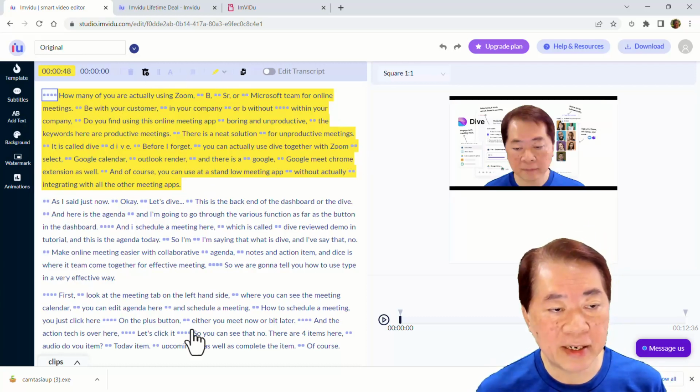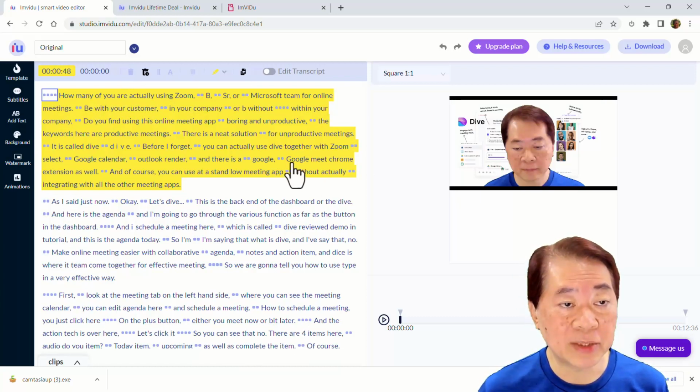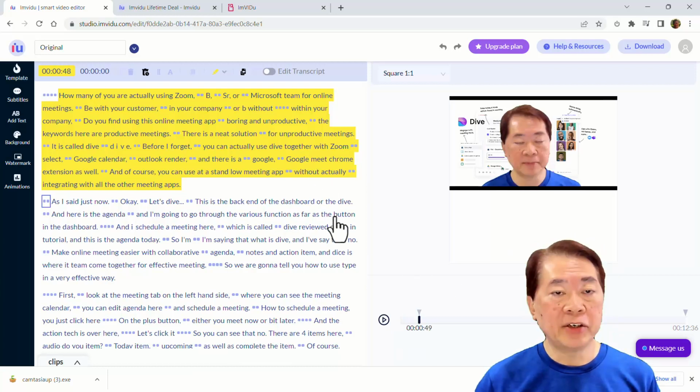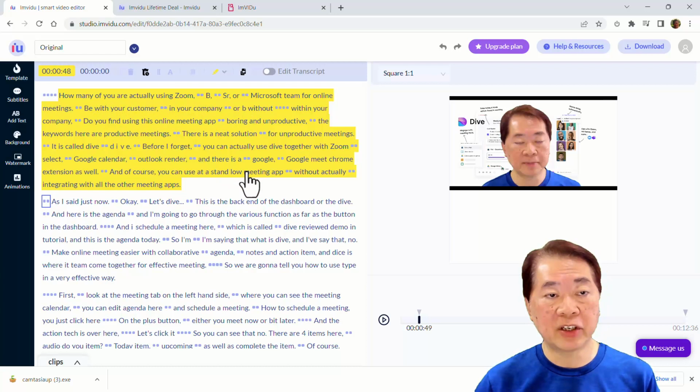And on the left hand side here is the subtitle, or you call it transcription, the automatic transcription done by this software. And you can see that there are many small mistakes in the transcription, basically because of the software and also the way that we talk and the dialect that we speak. So the transcription might not be 100%, maybe about 90%. So we have to do some correction so that you can get better subtitling to show to the customers.